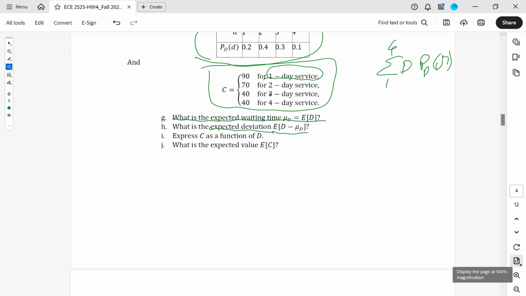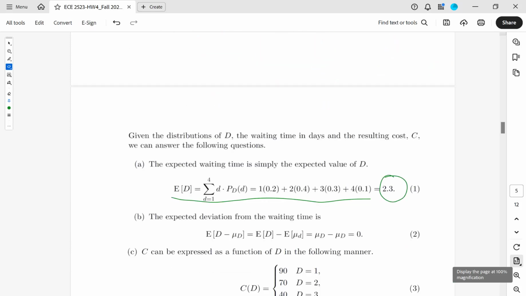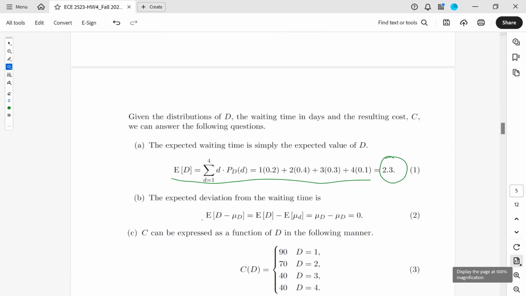Expected deviation of any random variable, meaning expected deviation, do not mix that up with the standard deviation or any other thing. Expected deviation, meaning the expected value of the random variable minus the mean value, okay? Always is 0. So you don't even have to think about it. Okay, so it's always a 0, but I already put the numbers.